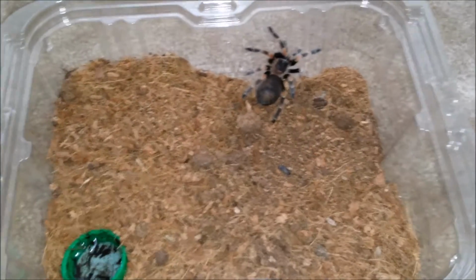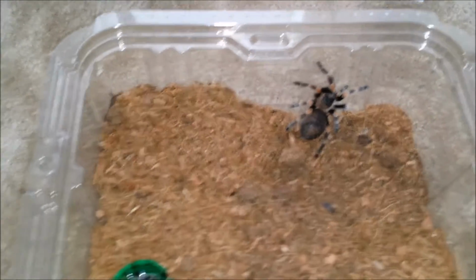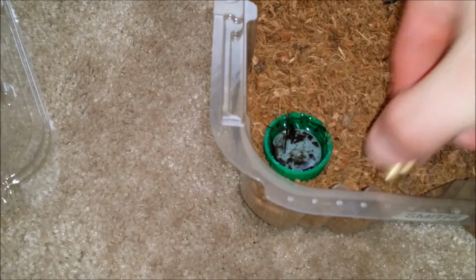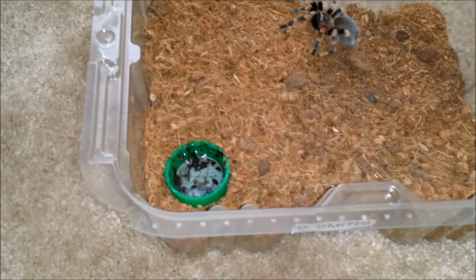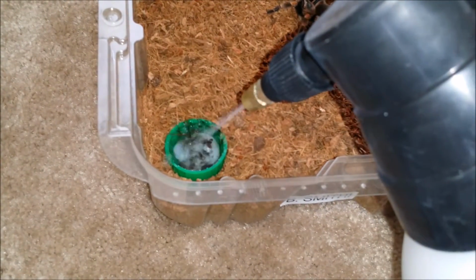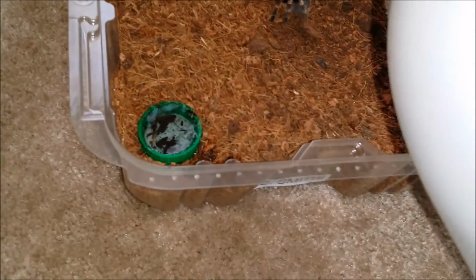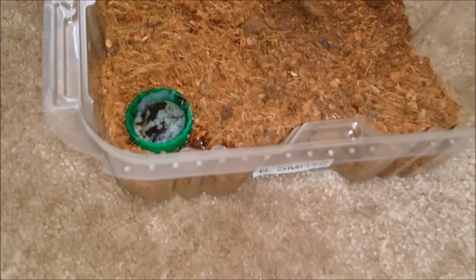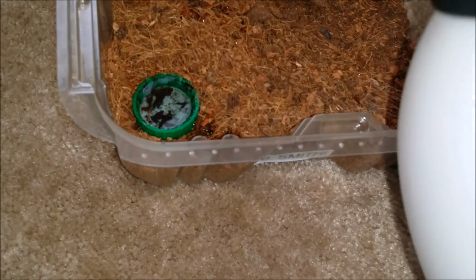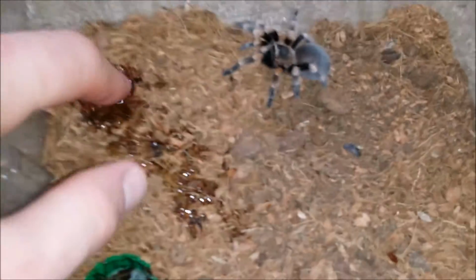Let me get it to focus. Sorry for the shakiness of the camera. Oh man, it's hard to do with one hand. I usually have my wife film, but she's not home right now. Let's get another wet spot over here. That'd be more than enough. He's not even probably too happy with that, but it'll dry up honestly fast enough.